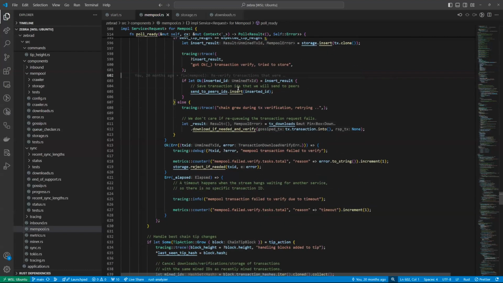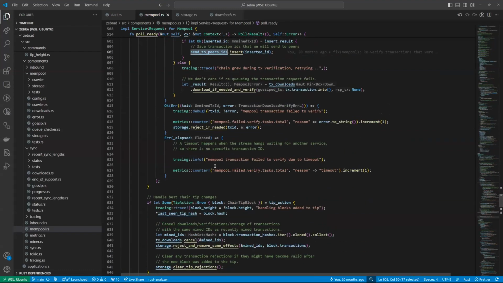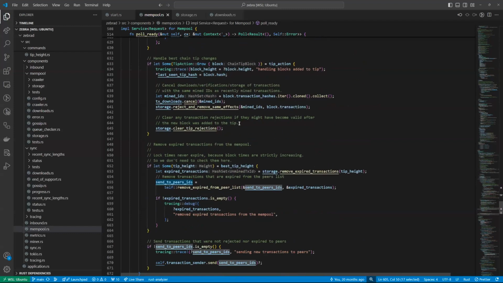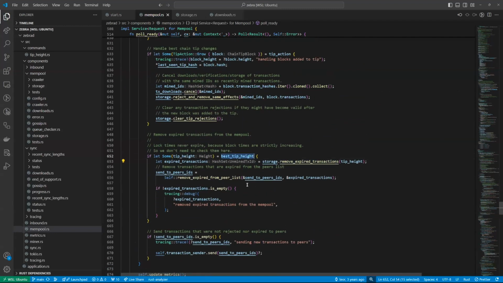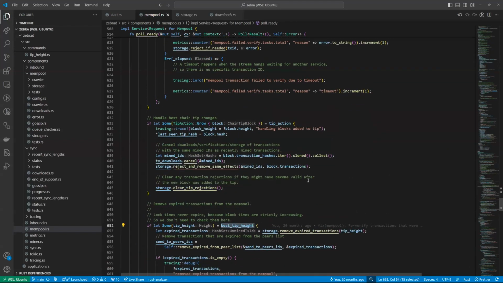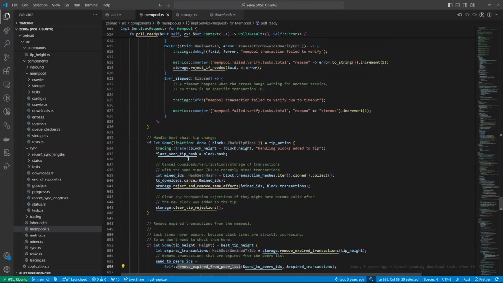So here, if it's inserted into the mempool, we add it to the send to peer IDs. Later, if it's expired because the tip height has changed, it's going to be removed from the send to peer IDs.